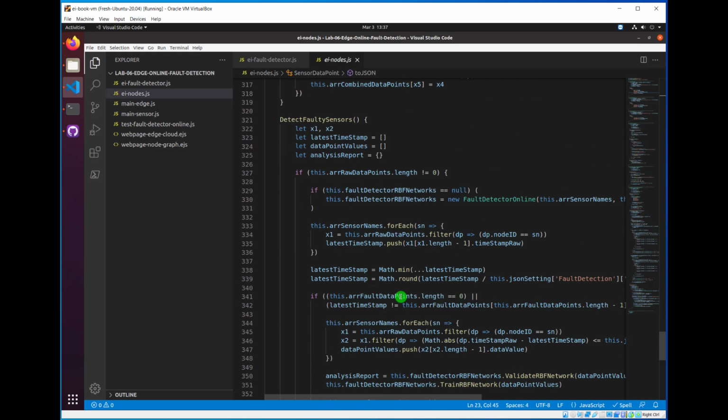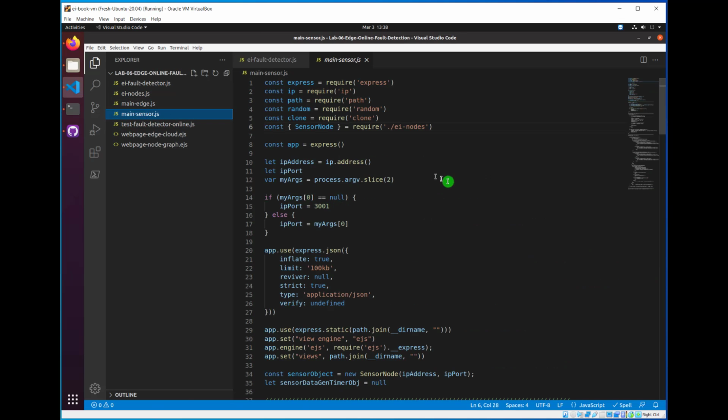I also added another function to the edge node class to detect faulty sensors. The main sensor is the same as before.